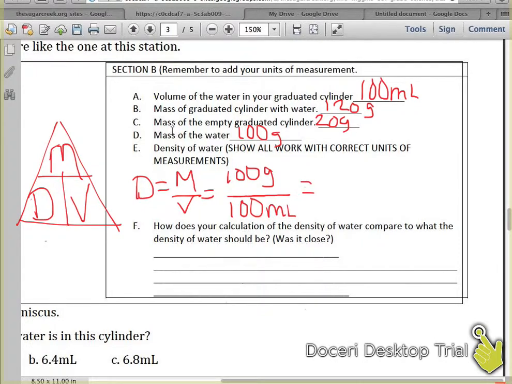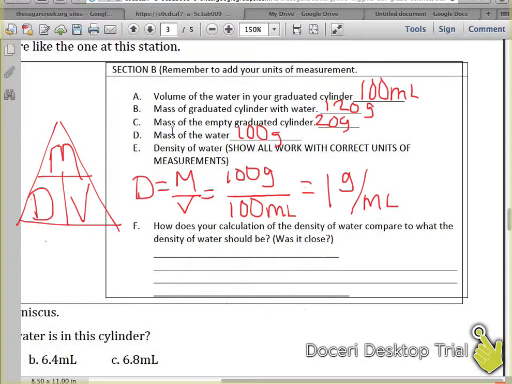Then some of you told me that 100 divided by 100 was 0. I'm just telling you what I saw in the work. Which means that you are rushing, because you all know that answer. It's not that you're stupid or dumb. You were just rushing to get it done and not really paying attention to what you were doing. So 100 divided by 100 is 1. The unit: 1 gram over milliliter, because we cannot cancel out those units. We have to put those there.